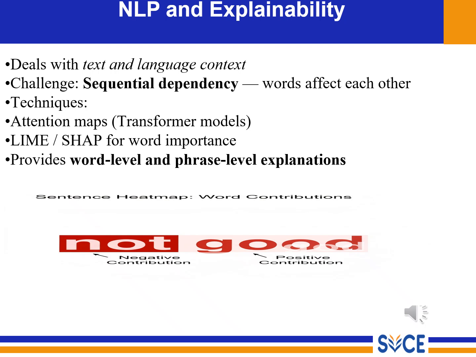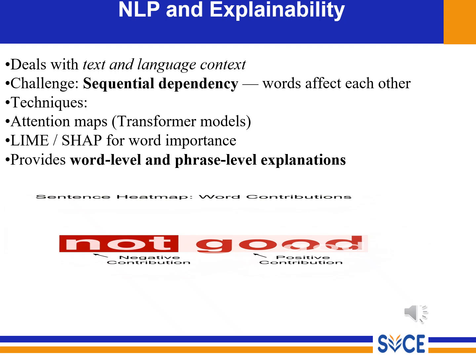Now think about why this is important in real world applications, especially in chatbots or customer service systems, because if the system misunderstands a sentence, it can give completely wrong responses. So explainability helps verify whether the model is actually understanding the meaning or just reacting to keywords.